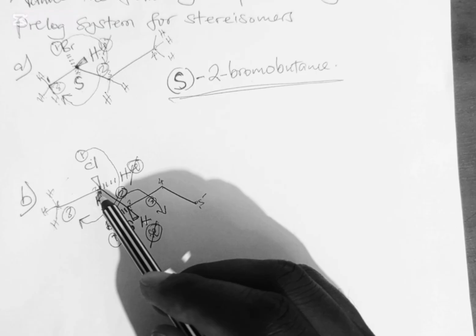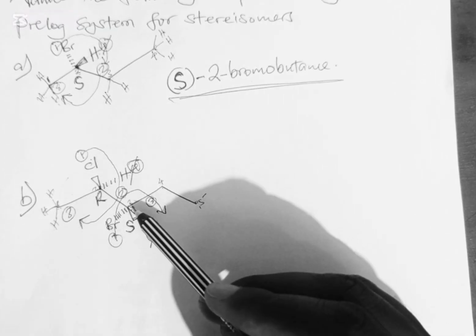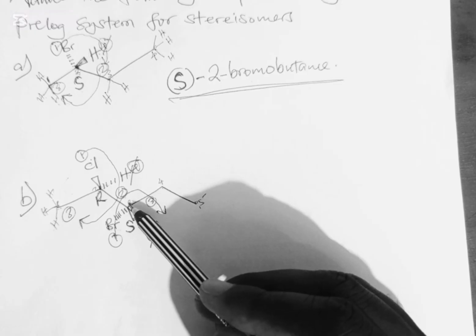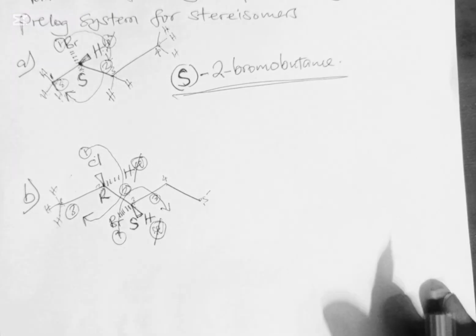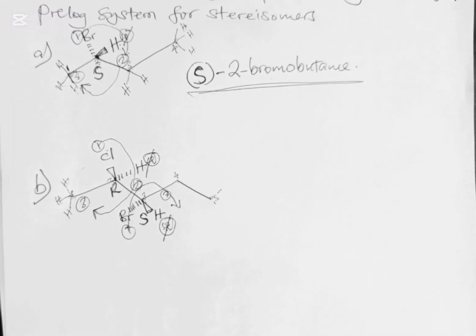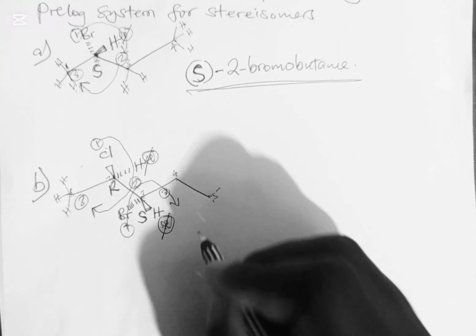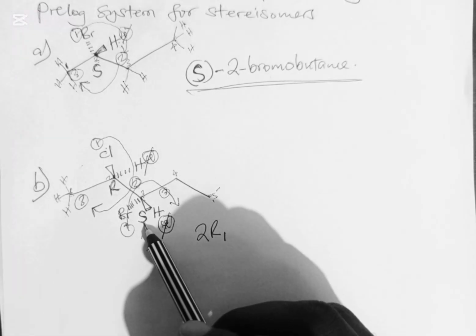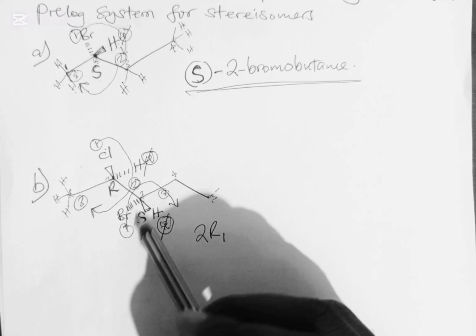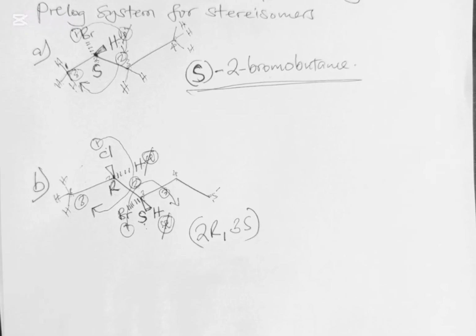So let's look at what do we have on number 2. On carbon number 2, what we have is a chlorine. What about on carbon 3, here? On carbon 3, what we have is a bromine. So what you're going to do now here, in this case, is that we're going to say this R here is on carbon 2. So we're going to say 2R, comma, and then here on carbon 3 we have got S configuration. So we're going to say 3S, you open bracket and close it like this, you put a hyphen.